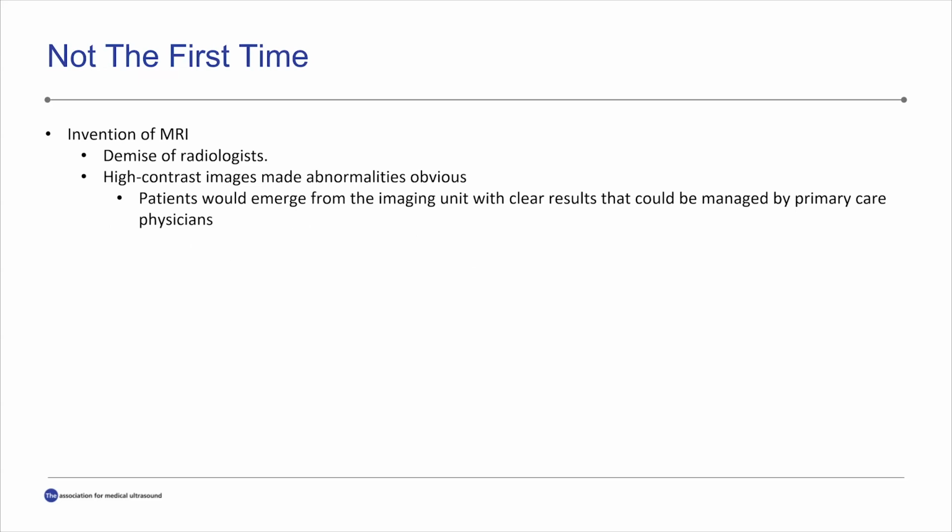So if you really think about it, though, AI is not the first time that people said, "Oh, radiologists are doomed; they'll never make it." The first time we actually started hearing about this was when MRI came out. People were so convinced that MRI would be the best imaging technology of all because these high contrast images would make the abnormalities appear so obvious that a family practice doctor or someone who's not that trained in imaging could easily open the study, find the problem on the picture and tell the patient how to solve the problem.